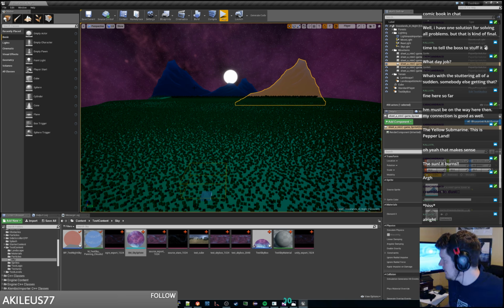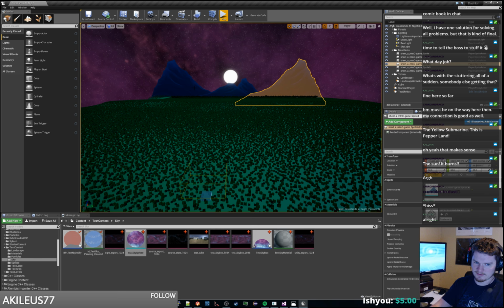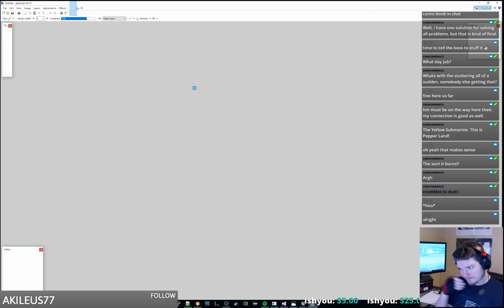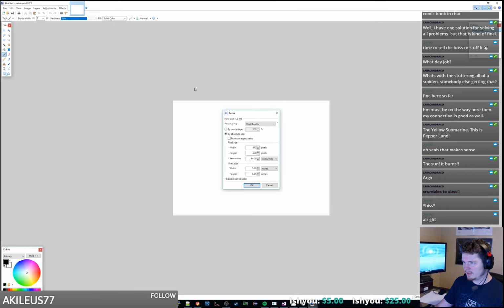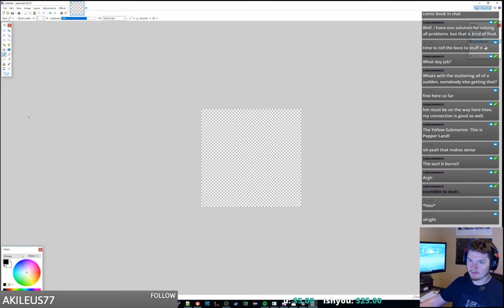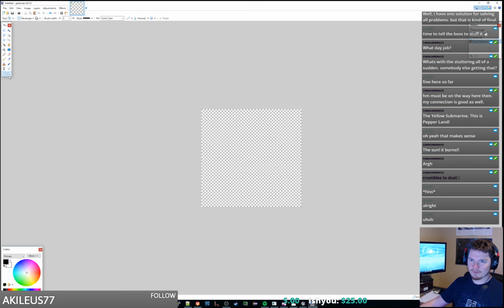Alright, so basically what's going on, if we were going to texture this, we need a moon, right? So why don't we draw the best moon of all time? Of all time! So we're going to make a 512 by 512 texture of the moon. So let's go for it. I am really good at texturing things. It's going to be amazing.